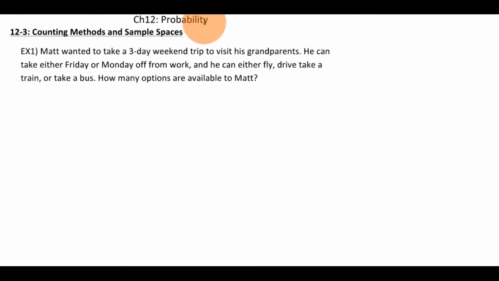We've been looking at probability, and in this section we're going to look at counting methods, also sample spaces. Let's go to counting methods real quick. It sounds pretty simple, and you might be thinking, boy oh boy, I've been doing this since elementary, and if you think about counting, it's just basically 1, 2, 3, 4, 5, and so on and so on. It's pretty simple. But as math gets more complicated, the counting methods can get more complicated as well.